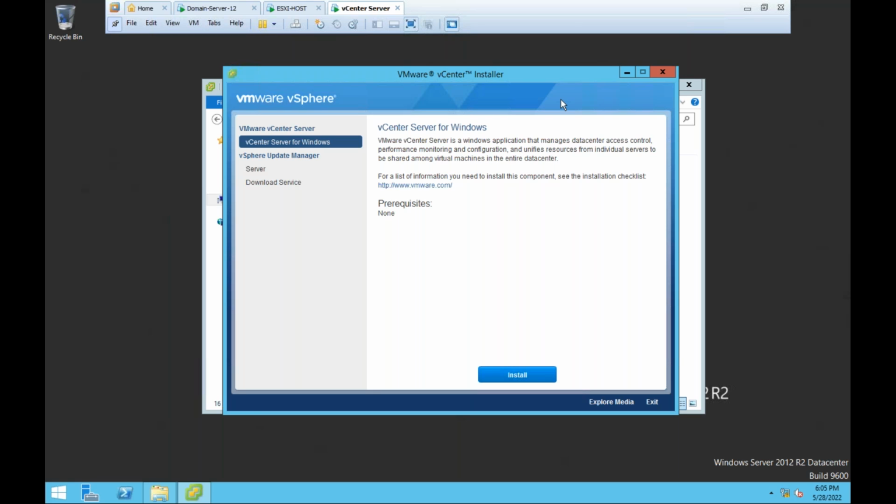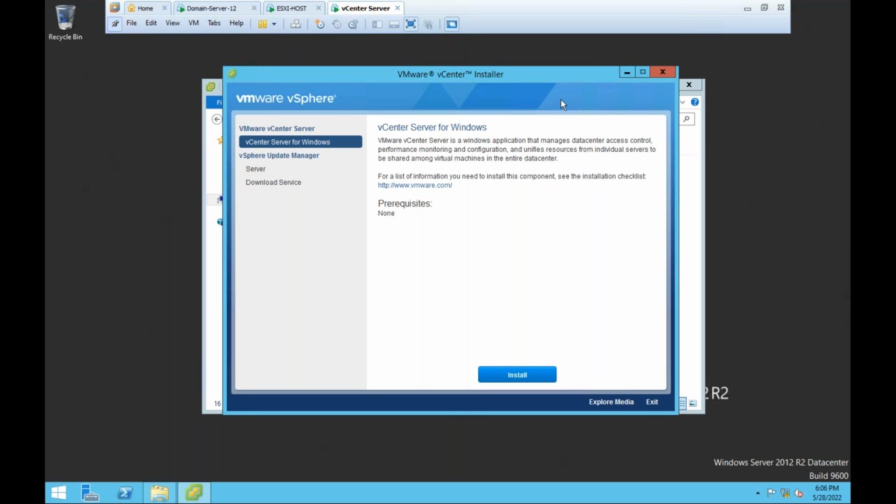Let me explain the usage of DNS. DNS can help us to resolve the name. For example, in our system we establish one name, VCSA. This is the computer, and it has one IP address as well. The IP address, I think, is 192.168.1.200, and the name of our computer is VCSA. The work of DNS is basically name resolution, IP to name and name to IP.